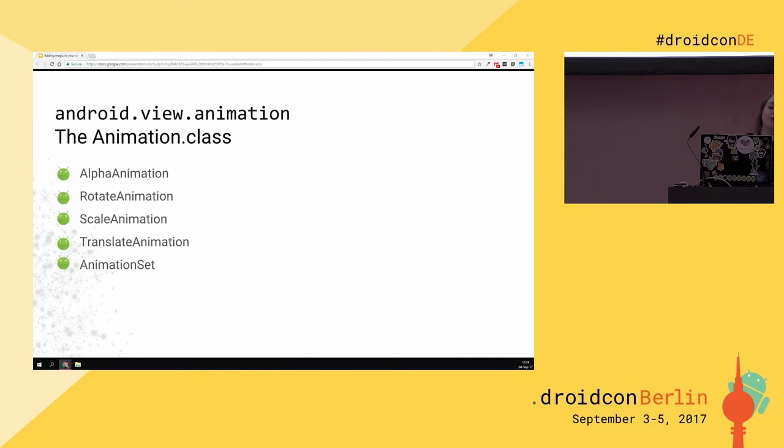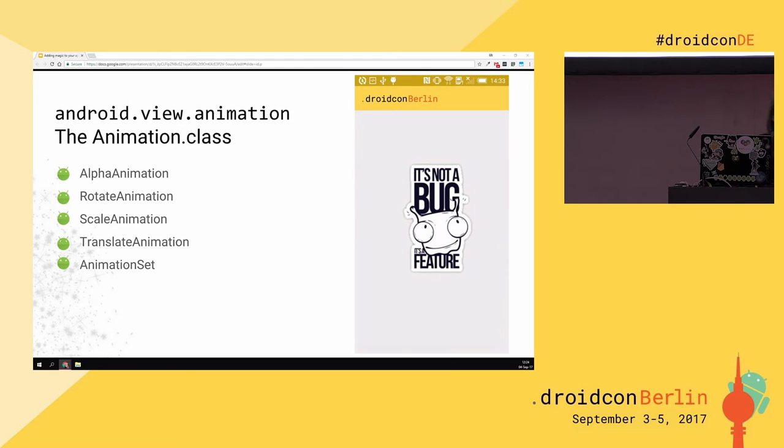And also, when you want to animate a clickable view, and it might seem funny, but look at this. So I have a button over there, and I do my translation, and I move it down. And then I click on that button again, and nothing happens. And I click on the position that the button used to be, and it plays again. So it's not a bug. Definitely not. But if you want to translate clickable views, just do not use the animation class.